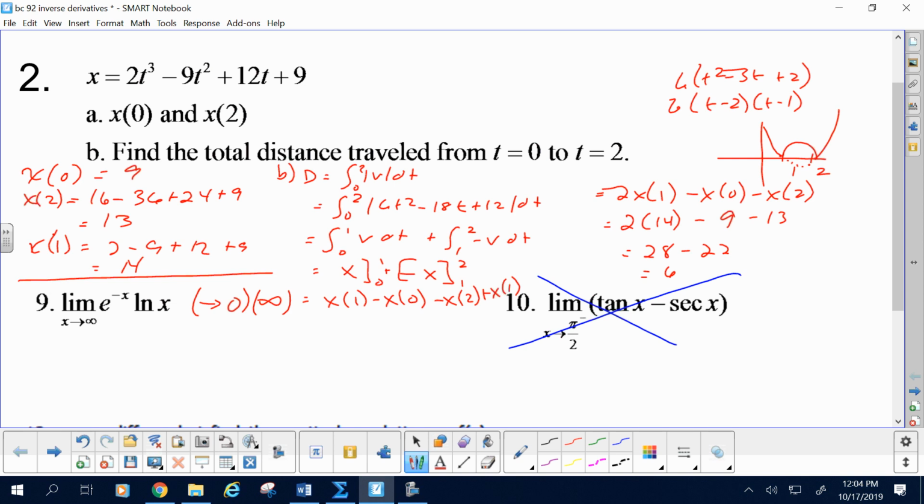Depends on how small this gets, and how quickly, and how big that gets, and how quickly. And if I say how quickly, I need to investigate the rates that they get big and small. And if I need to investigate the rates, then that means I need to look at their derivatives. And if I look at the derivatives, that means look at L'Hopital. But to use L'Hopital, I have to make it a fraction.